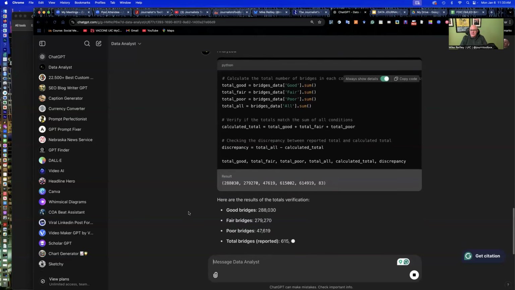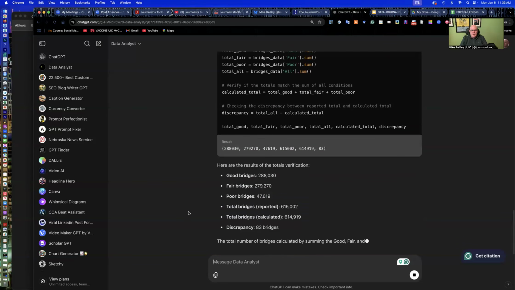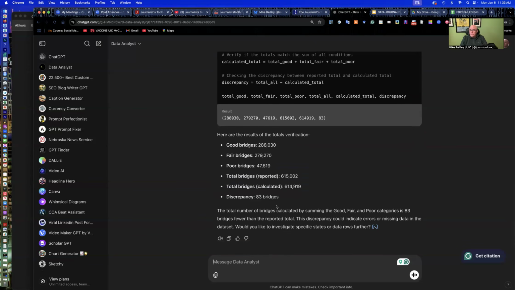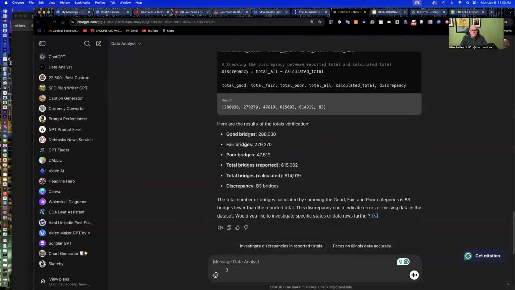I like doing this testing and seeing why it comes up with what it does. It gives me some analysis totals, totals the columns. So that's nice. But can it give me 83 bridges fewer than the reported total? It didn't give it to me. So I'm going to try something else with it.